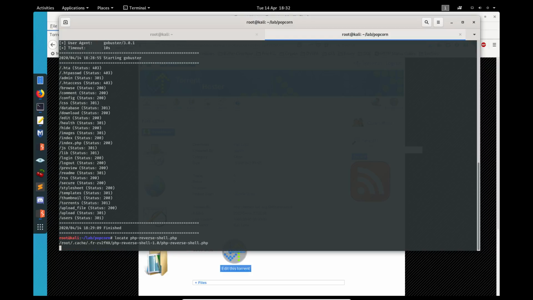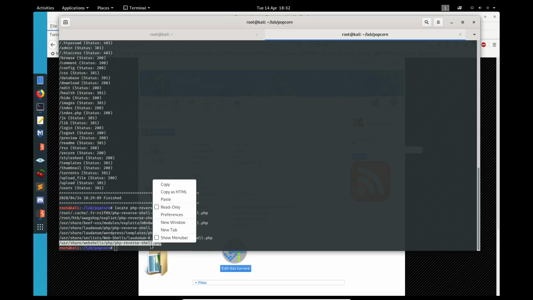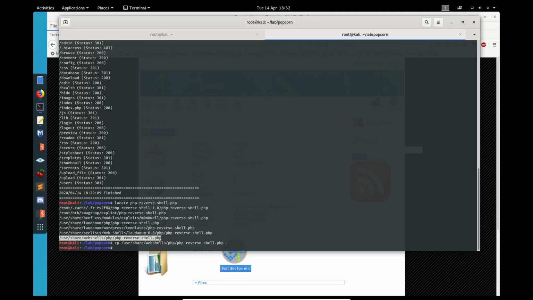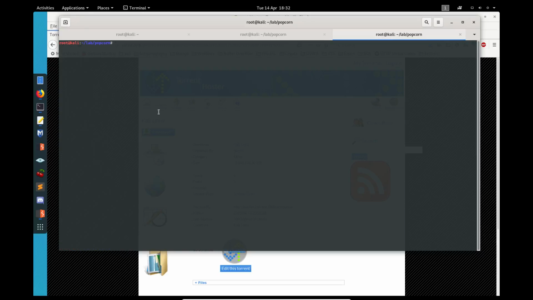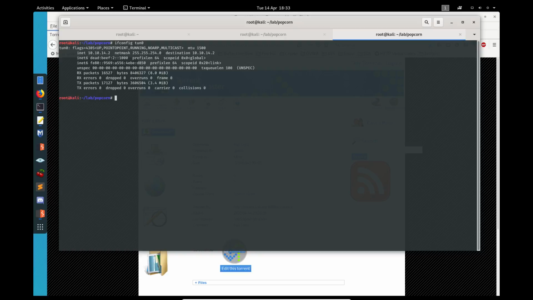Okay, so let's find a php-reverse-shell.php, and let's copy this to our directory, and then let's rename it to something small called shell.php. So open up a new terminal and ifconfig, and let's set up a netcat listener on 1234.